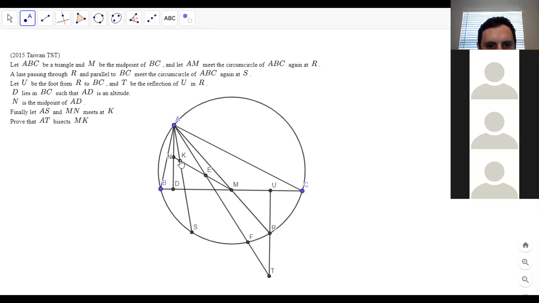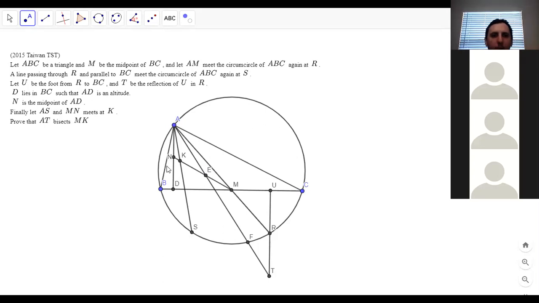Let's see. Oh yeah, I've seen that the symmedian point lies on MN. I think there's a name for that lemma. I forgot what it's called. Is that the Schwatt line? I think it's the Schwatt line, right? So I'll type that in the chat. Oh, whoops, sorry, I just messaged Amal directly. Yeah, the Schwatt line.